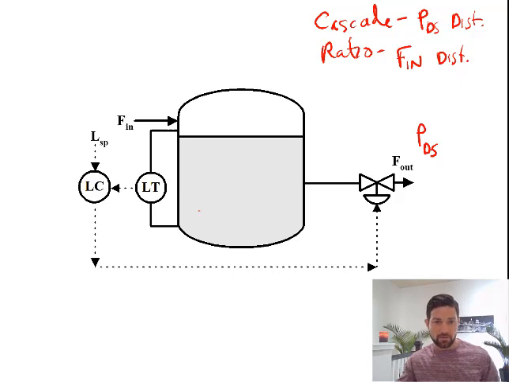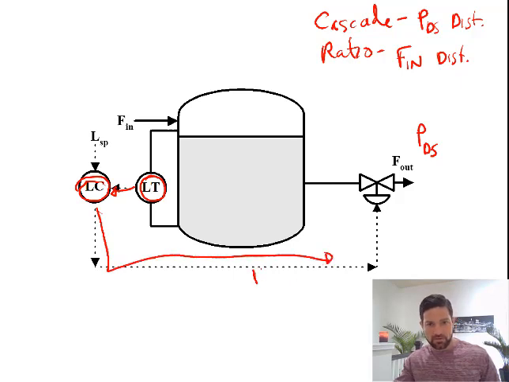All right, in feedback control only, again, we're measuring the level. The controller is going to compare this level to the set point, and it's going to tell the valve to open or close. Okay, so for cascade, the main thing to remember is that the primary controller is going to provide a remote set point to a secondary controller.